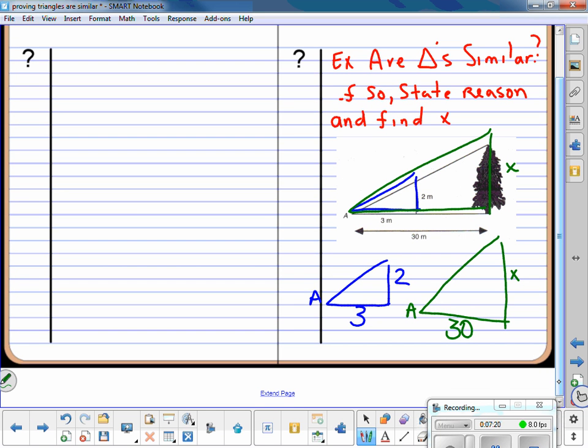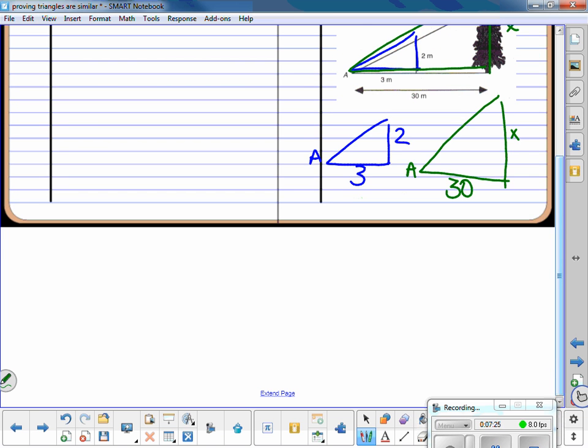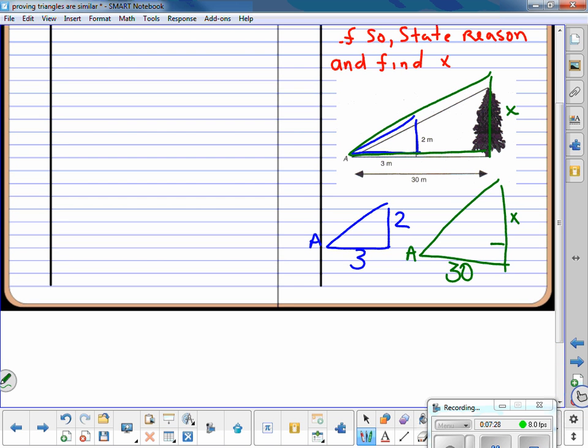are these similar? Well, let's look. First of all, they're both right triangles. And if you also notice, they both have angle A. So that means they are similar by angle similarity. You only have two angles, so it is similar by angle similarity. We can't say side angle side because we do not know the value of this x yet. Now we can write the proportion and solve it.